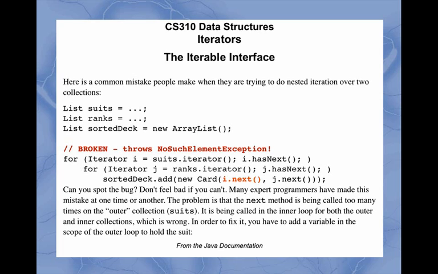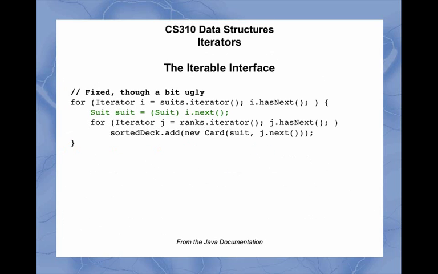i.next pulls out the next item from the suit iterator, but how many times does it get called? Well, notice that it gets called for each pass of the inner for loop, the j loop. So if the inner loop goes, say, 13 times, then i.next gets called 13 times inside the nested inner loop. So i.next gets called too many times. That's the problem. This code can be fixed, and they have suggested a fix that follows, which is right here.